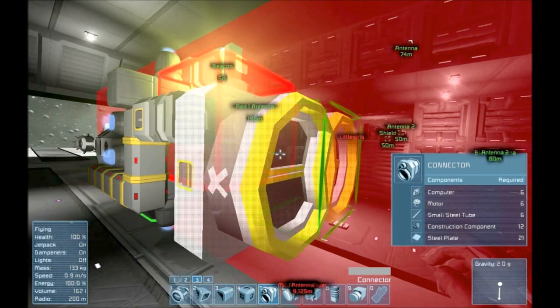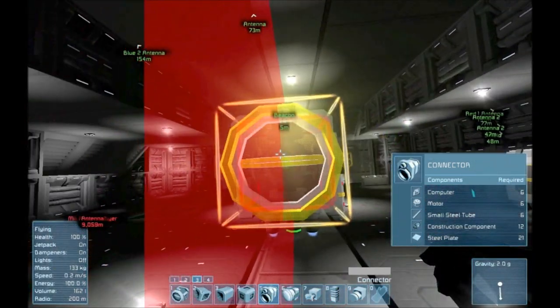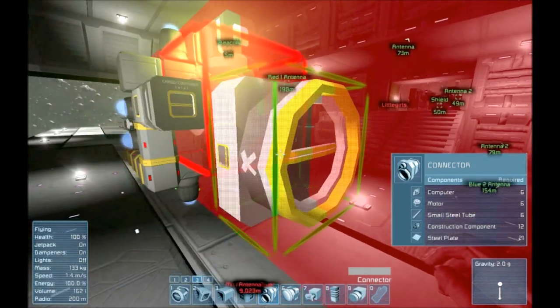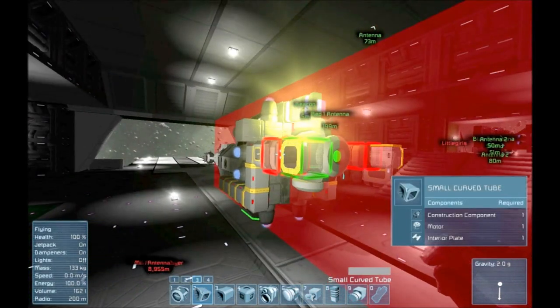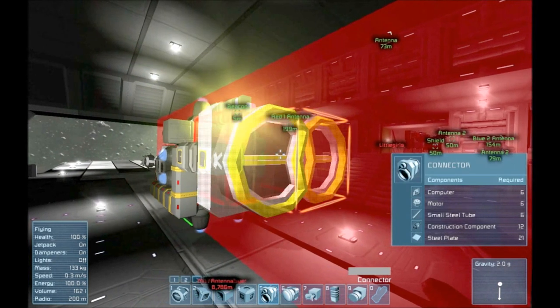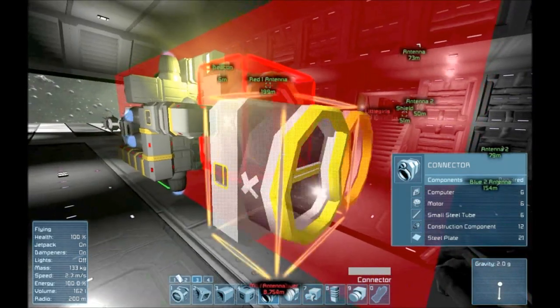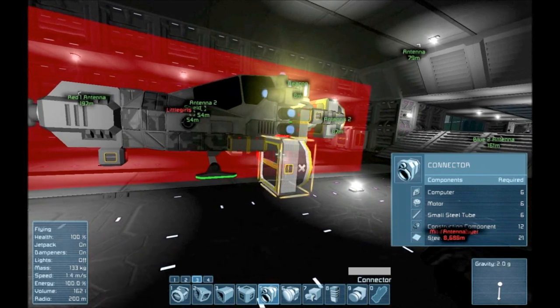Oh god, I have to color this individually? You do, yes. Unless you start building with it like that. Can I do this? There we go. Connector! Now I can place it. Sweet. Yeah, that should be a lot shorter now and a lot easier to work with.